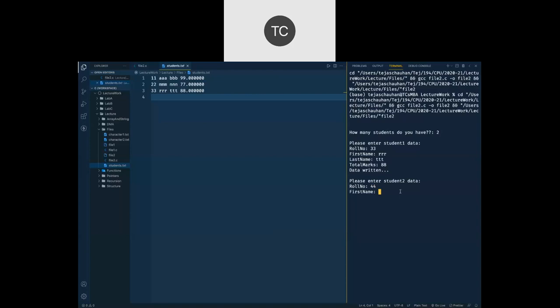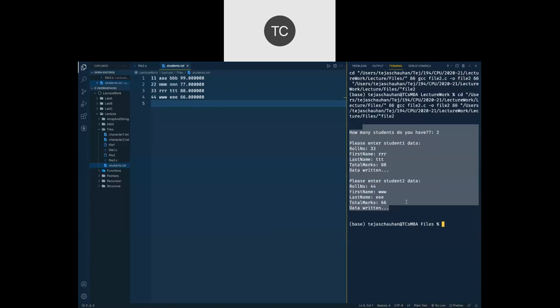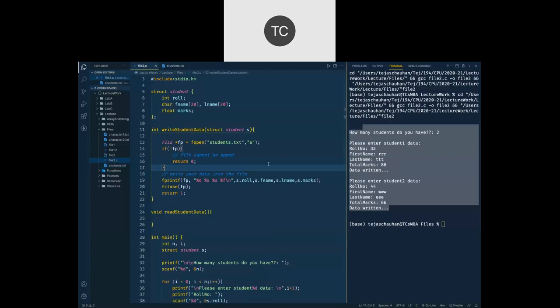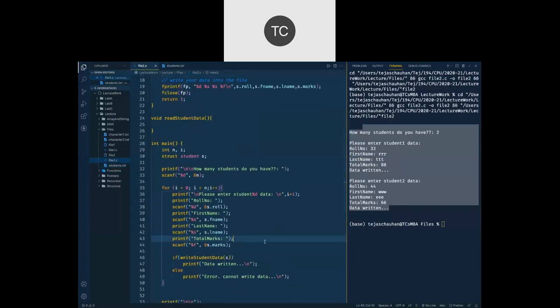First name is WWW, last name is EEE, and total marks 66. And done, right? So I've given 2 more students today, and it has appended all those students in the same file here, right? So it is always appending whatever student data we pass.